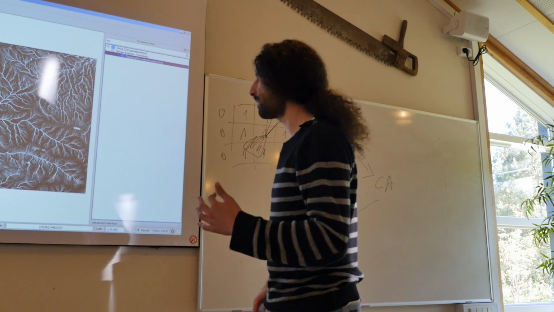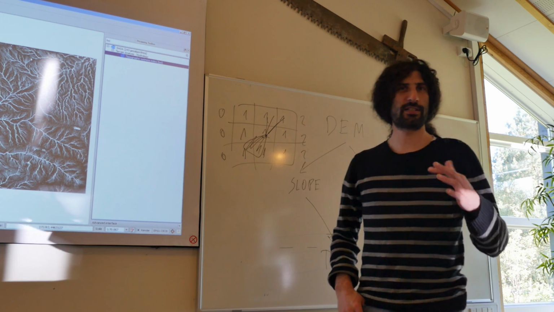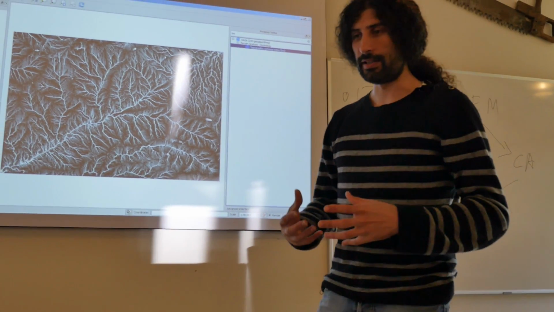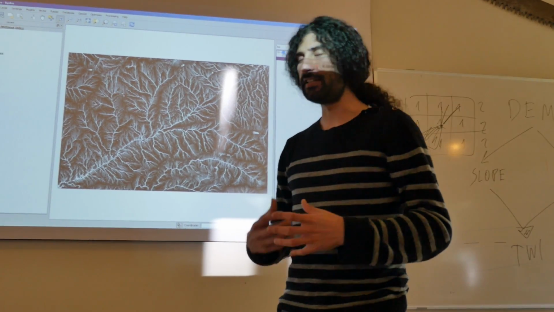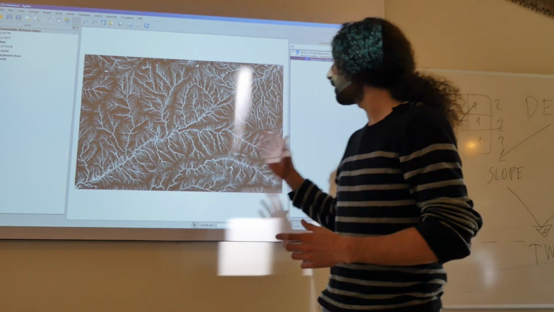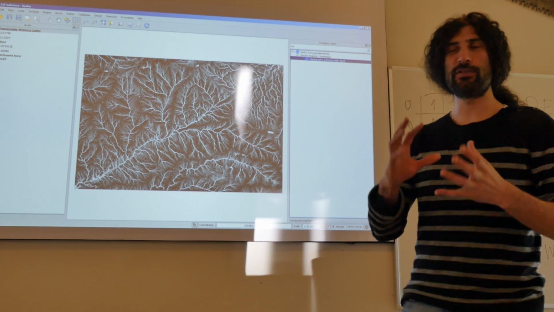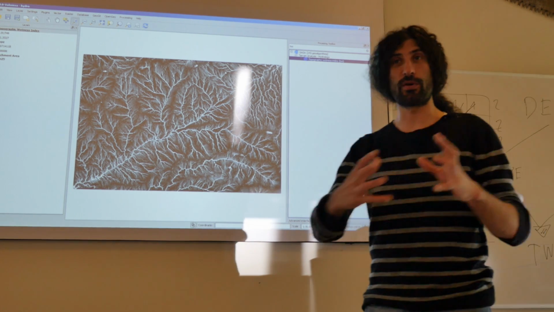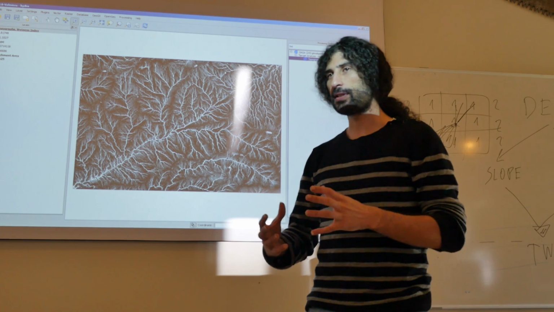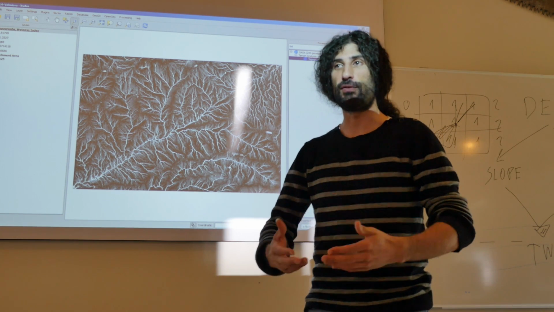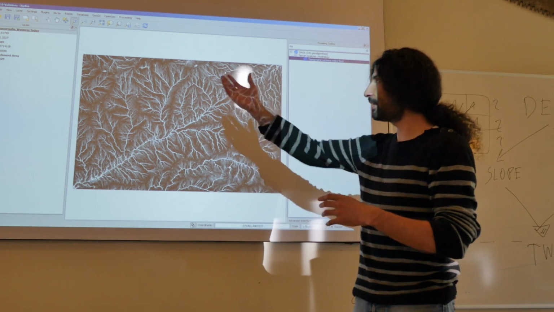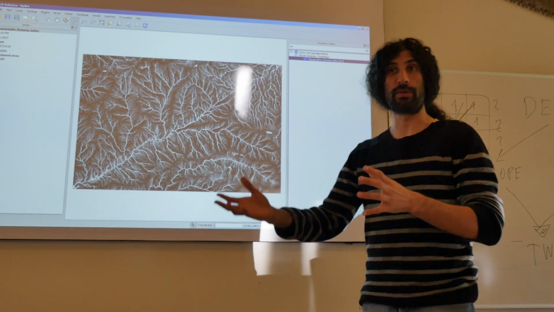One of them is called the stream power index, which is a similar thing, but it tries to tell you the erosion that might be caused by the water flow. If there's a lot of water coming, then it's going to be very erosive. If the slope is high, then the water is going to flow fast, so it's going to be more erosive. And instead of dividing the catchment area by the slope, it's just multiplying them, right?